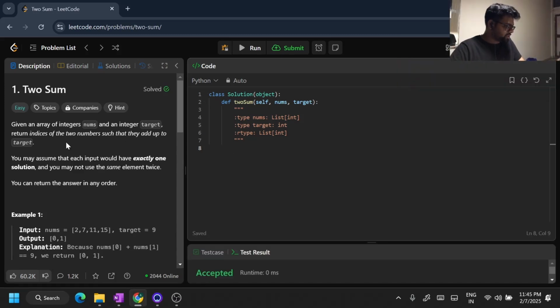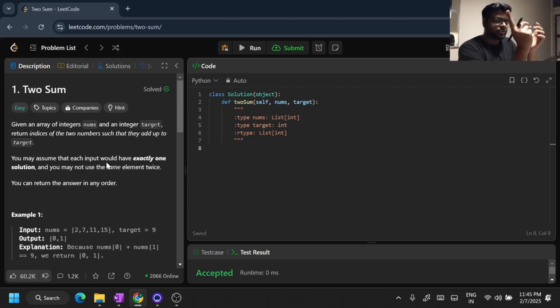Yeah, so we're solving this question, called Two Sum. Let's just go to the question once. Given an array of integers nums and an integer target, return indices of the two numbers such that they add up to the target. You may assume that each input would have exactly one solution, and you may not use the same element twice. Okay, so basically they've given us some array, its name is nums, and they've given us some random integer called target. Now what they're asking us is to return the two indices whose values sum up to the target.